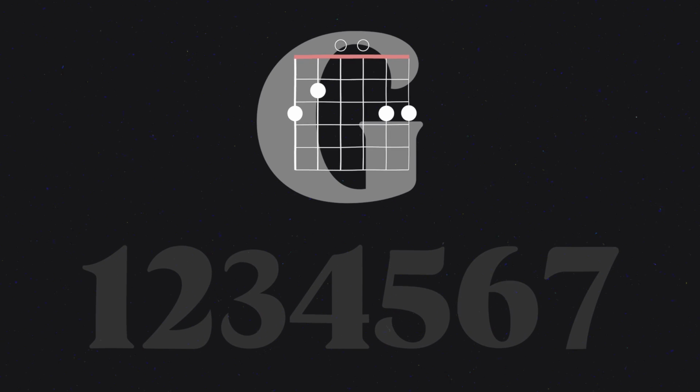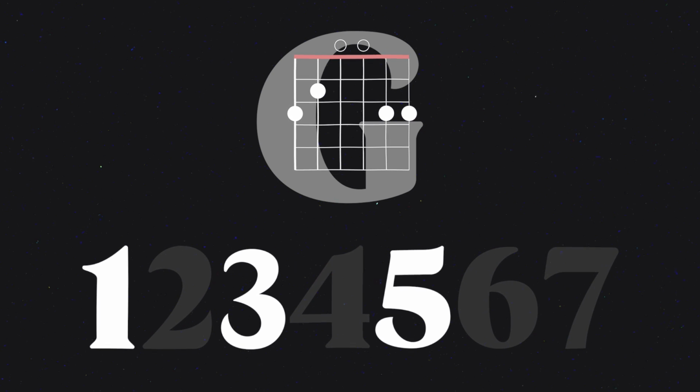Let's look at our G chord, or the 1 chord, first. Obviously, the notes that build this chord will sound consonant. So 1, 3, and 5 are solid choices to make because combining them creates the G major chord.